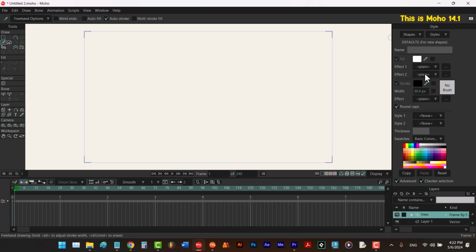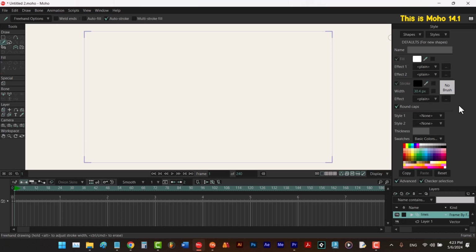And then this effect will be the second effect, meaning that first Moho is going to apply this effect, and your second effect is going to be applied on top of it. Next, we have the color of a stroke. Here we have brush, so you can choose a brush for your strokes to draw them using that brush. Here, this value is the width of your stroke, and you can also apply an effect on your stroke and not your fill. In case you want to apply an effect on your fill, you have to use these two, and that's pretty much it.